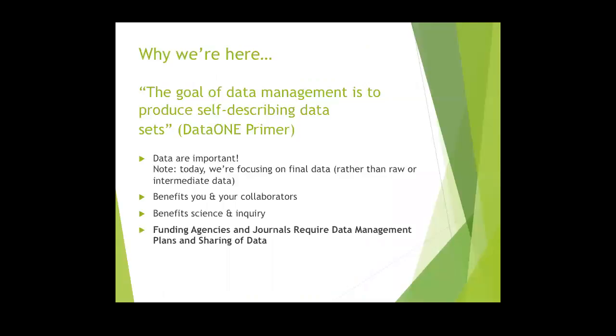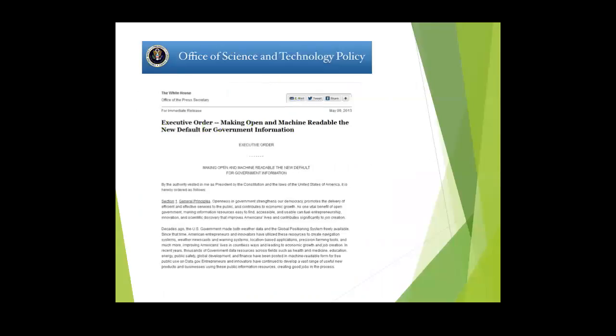And then, not to put too fine a point on why you need to have an NSF data management plan, it's because your agencies are requiring it and your journals are requiring it, so you'll see it over and over again. This all stems from the 2013 OSTP executive memorandum that basically said the default way of thinking about data is open. And then federal agencies that have more than $100 million in R&D every year were charged with coming up with how they are going to implement this new policy.